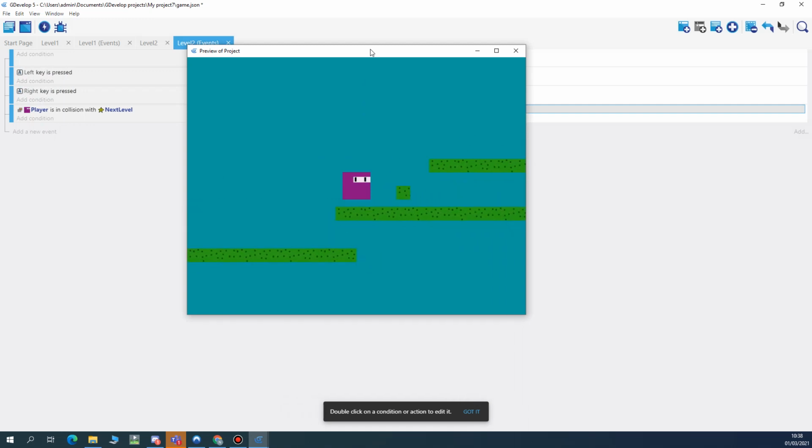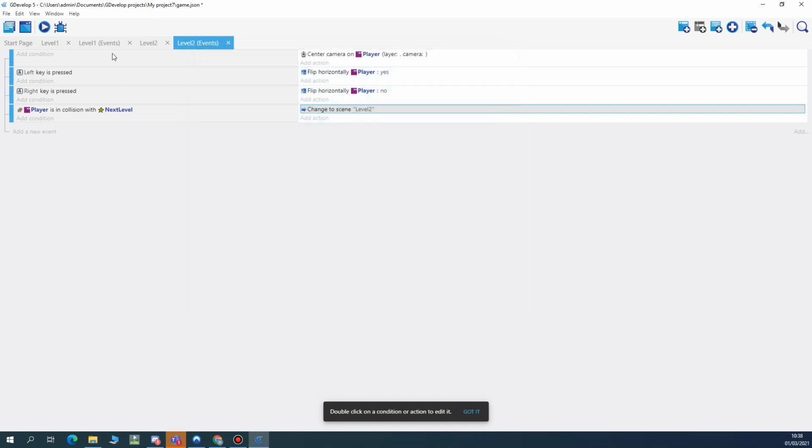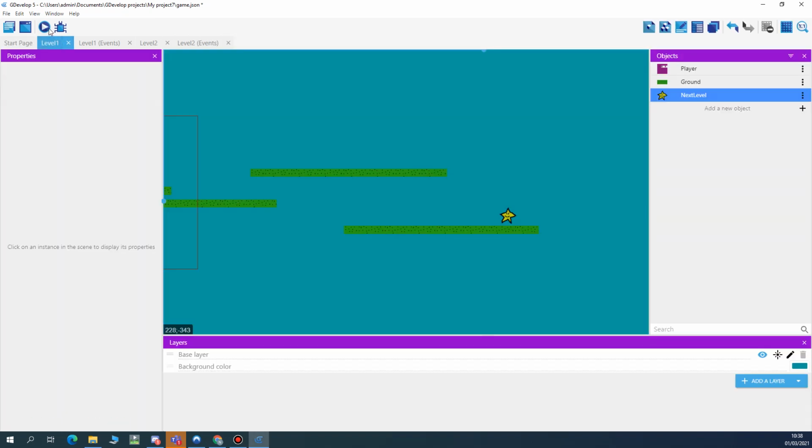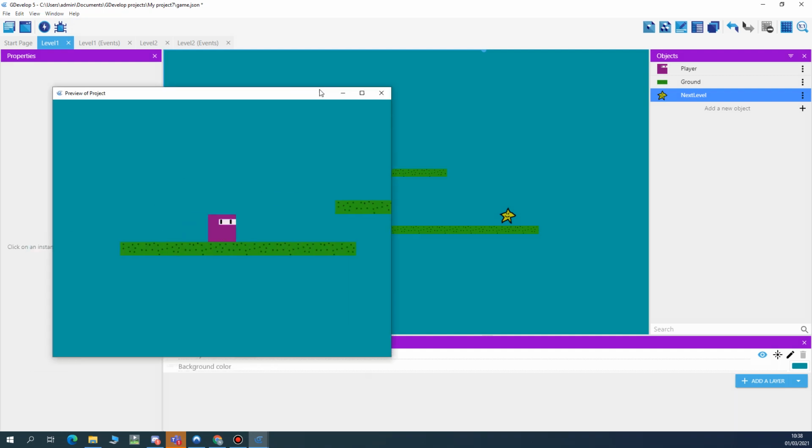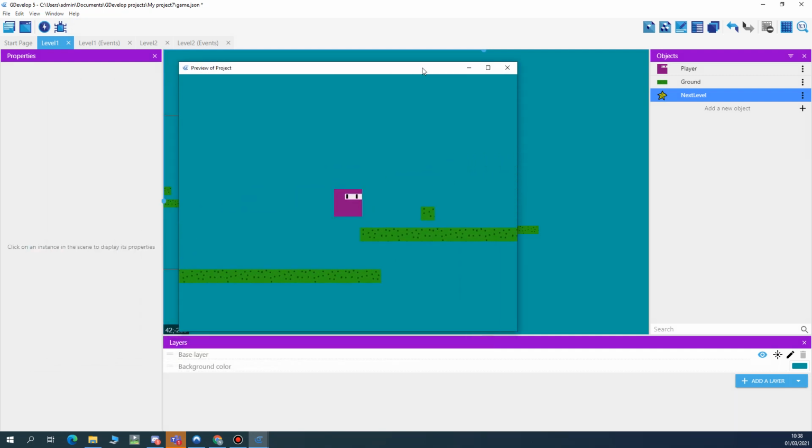we're on level 2, so I'm going to cancel that. I'm going to click level 1, play the game again. So we started on level 1. We go along, and as soon as we collide with this star, it takes us to, okay, it's taken us to the same one again.